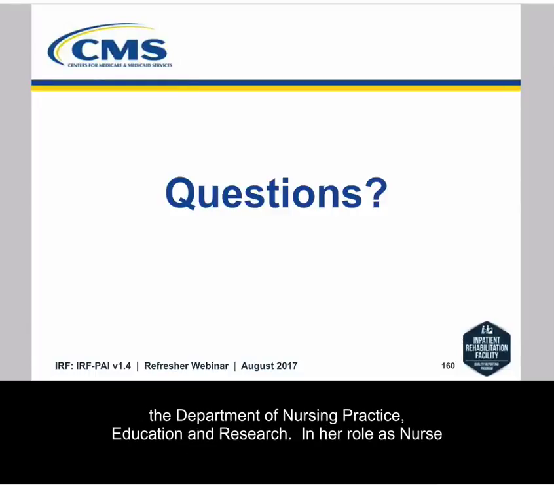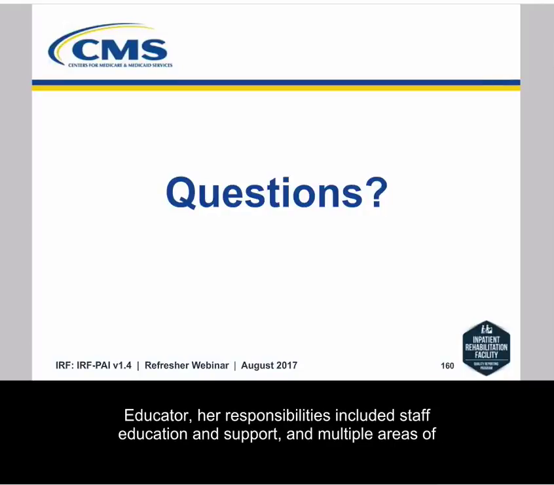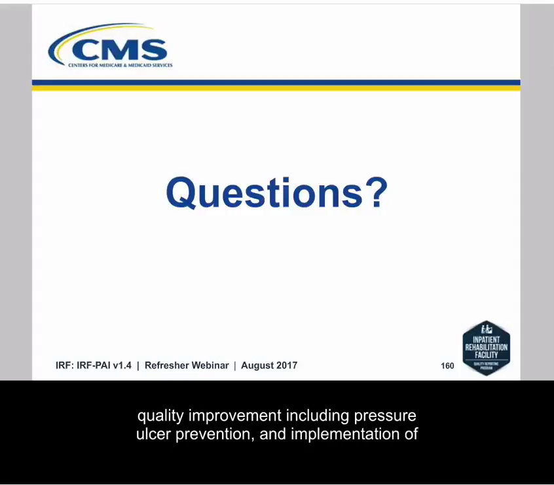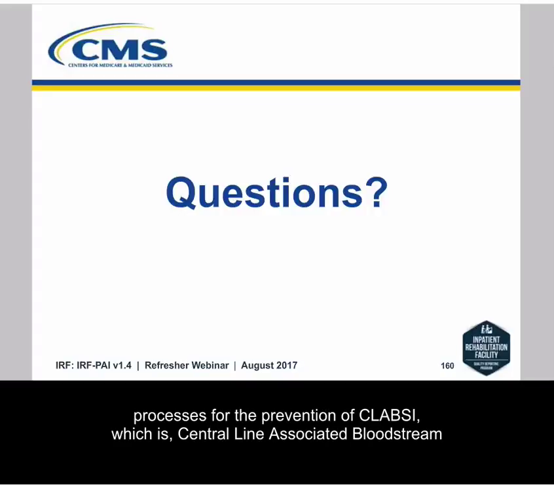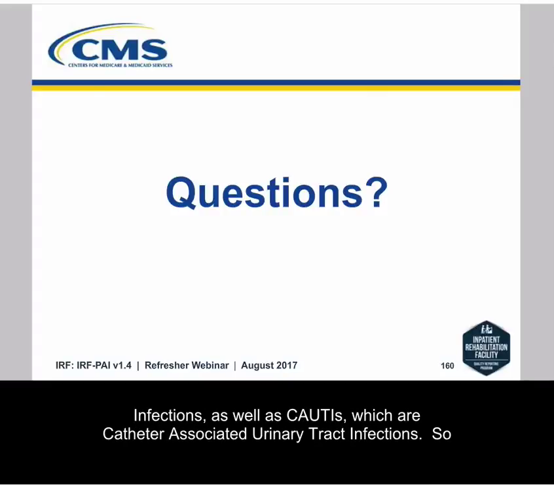In her role as nurse educator, her responsibilities included staff education and support in multiple areas of quality improvement, including pressure ulcer prevention and implementation of processes for the prevention of CLABSIs, which is central line associated bloodstream infections, as well as CAUTIs, which are catheter associated urinary tract infections.